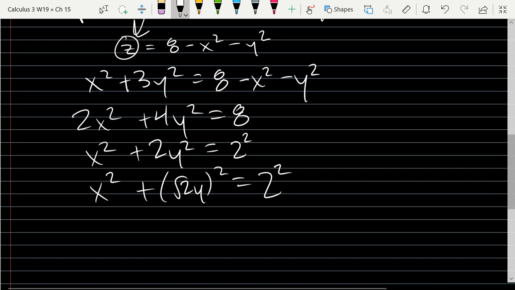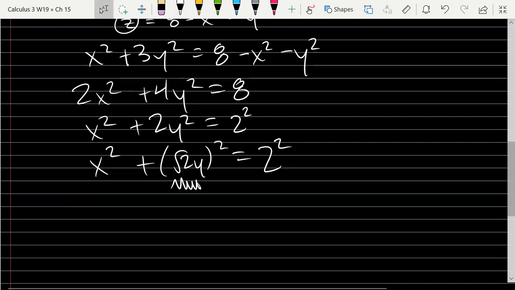What will the graph of this curve almost look like? If you don't know exactly what it's going to look like, what is it going to almost be? Circle with the radius 2. So it's going to be almost a circle with a radius 2. What is this square root 2 times y going to do to our graph? So either shift or stretch. So it's going to stretch.